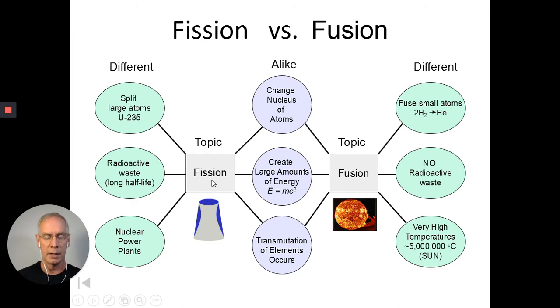Fission, on the other hand, is what we can do here on Earth. It is done in nuclear power plants where we split very large atoms like isotopes of uranium-235. It's a specific type of uranium. All uranium wouldn't be fissionable. It does produce radioactive waste that has to be stored for hundreds of thousands of years. On your test at this point, what you're going to need to know is fission is splitting the large atoms and there is radioactive waste. Fusion is taking small atoms, melting them together, and there is no radioactive waste for that.